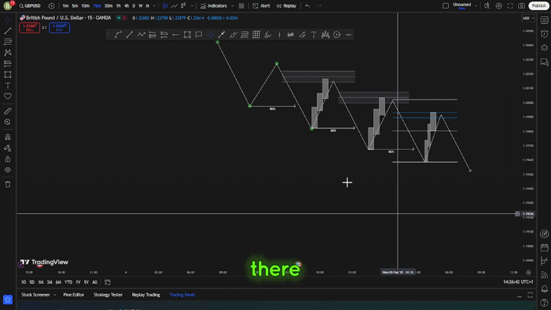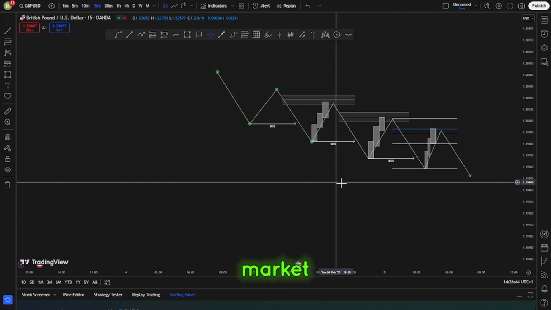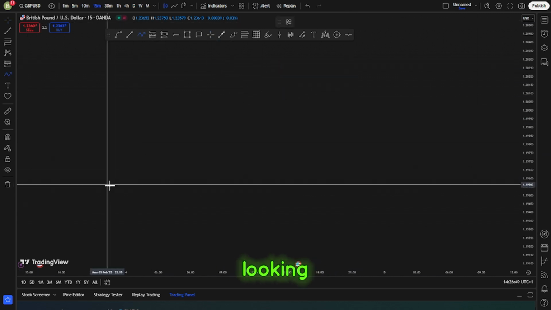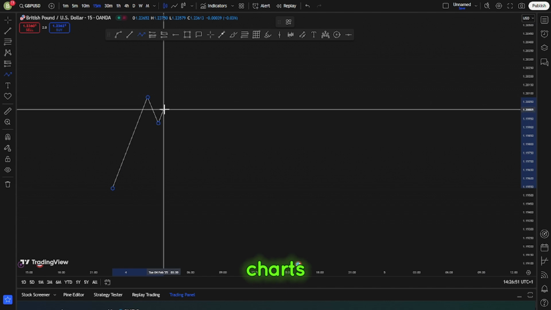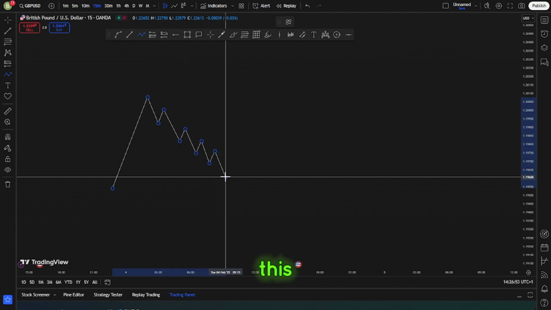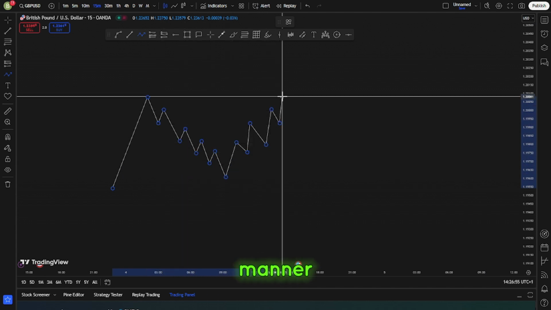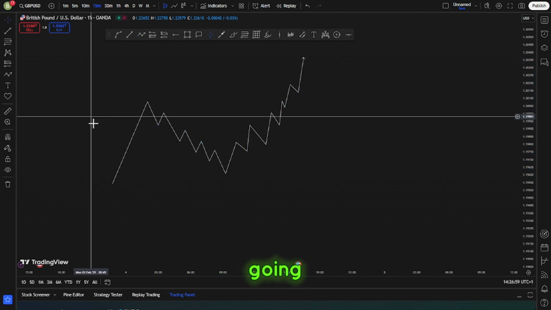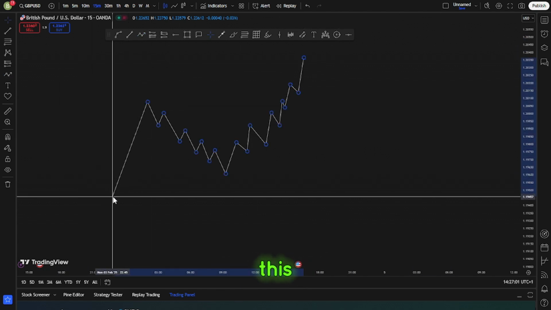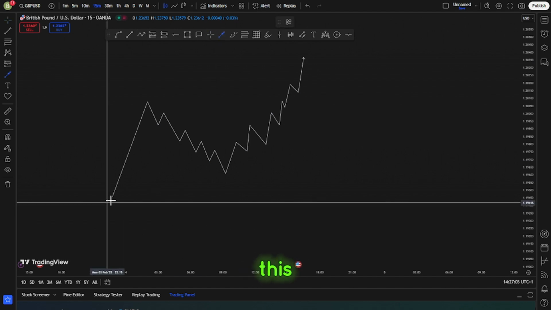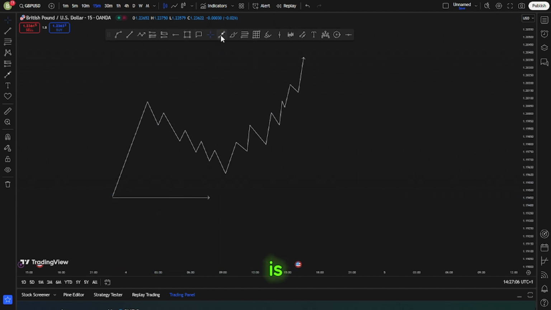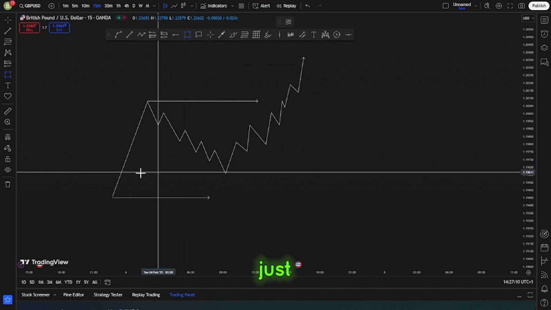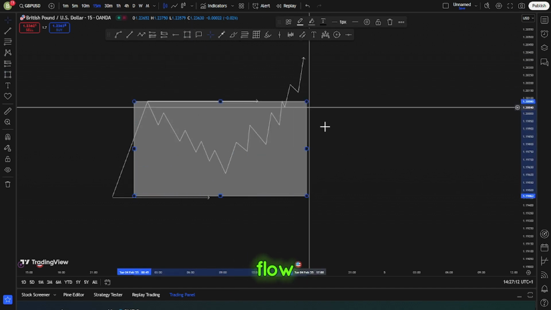And I already know that there is a lot to understand when it comes to market structure. This is just basics, just because market structure will be looking like this whenever you open your charts, guys. If you don't understand the basics, you're not going to understand what's going on here. So this simply means that you have your low within this area, and then this is your high, and whatever is going on within here is just internal order flow around this point.